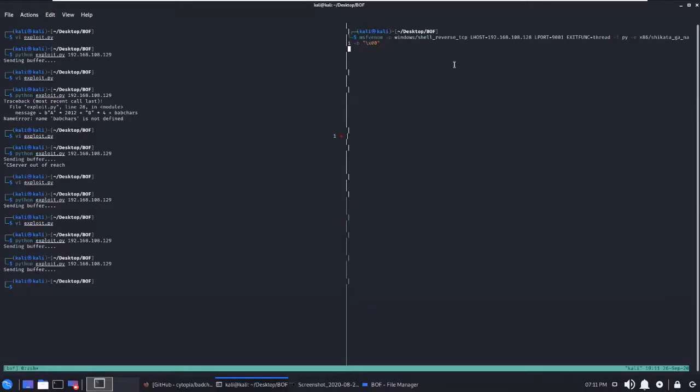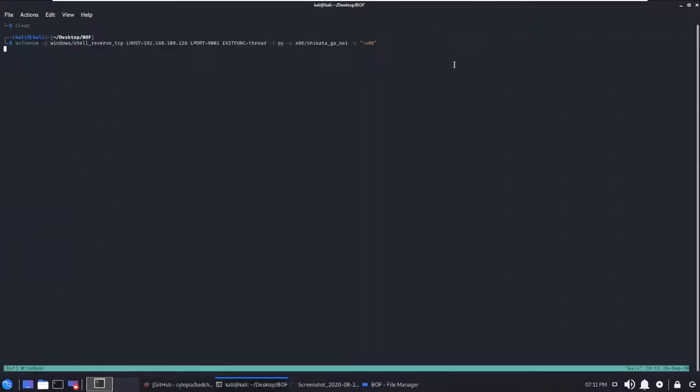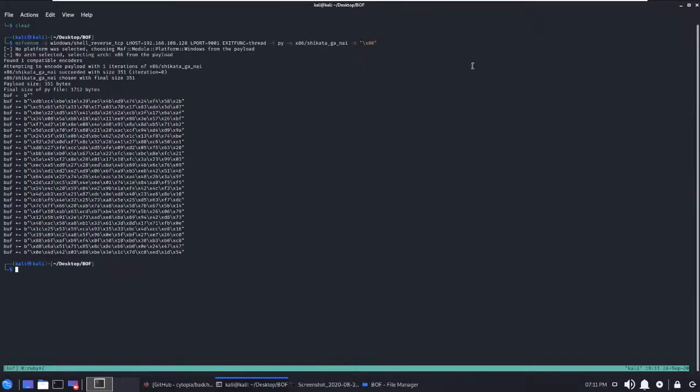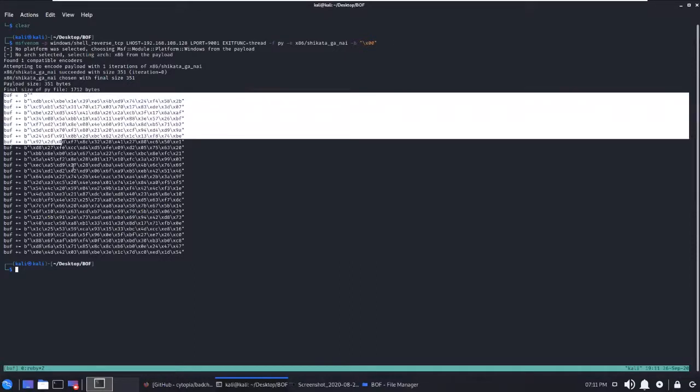So let's generate the shellcode. Okay. So now we have shellcode without these bad characters. Let's copy this.